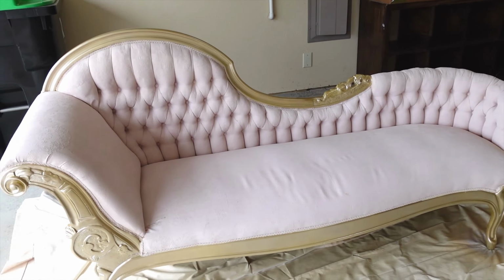So now that the fabric has fully dried, it does have a slightly more stiff feeling to it, but it is still comfy and squishy and still mostly soft. You can tell that something was applied to the fabric, but I'm still really happy with the way that it looks and feels, even with the chalk paint on it.